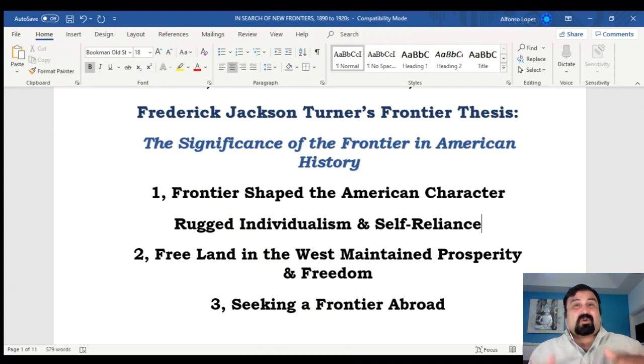So that's what's called rugged individualism. This shaped the character of Americans. The frontier is that decade after decade, century after century of doing that, this shaped the personality traits, the character traits of Americans, that we're very individualistic. So again, what Frederick Jackson Turner says is that whenever there was a lack of opportunity, or opportunities were not present in the town or city where people lived, that made Americans see migration, moving to another area, as a necessity and part of life.